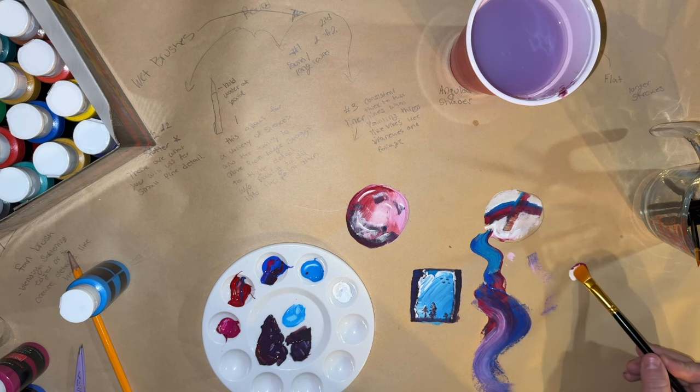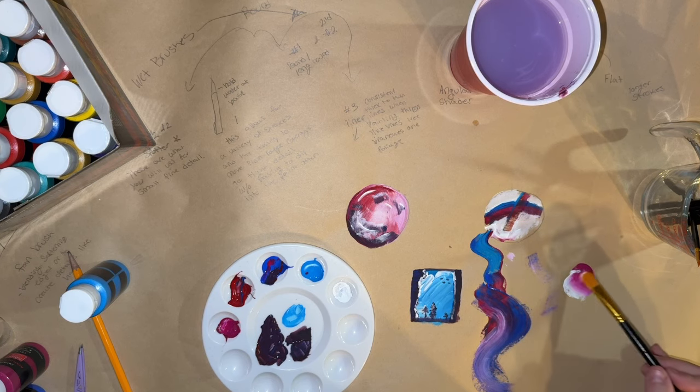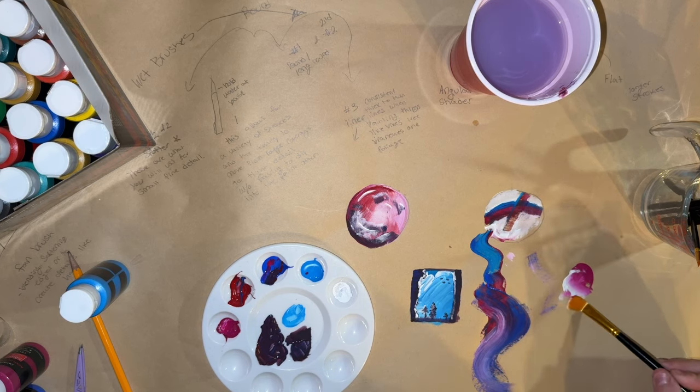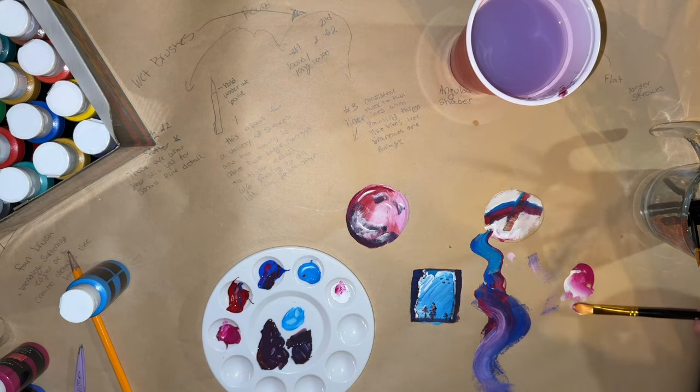Did you guys see that? Morgan dipped her paintbrush in the white paint and the brown paint at the same time, but she got paint on different parts of the brush. That's amazing. I didn't know you could do that. There's still no rules. There's just no rules.